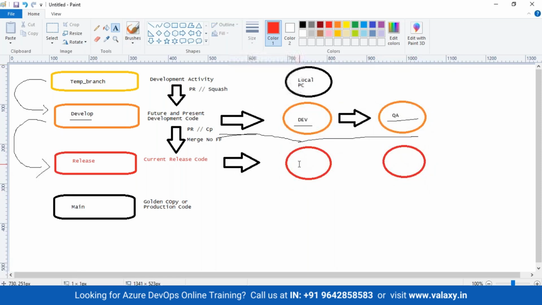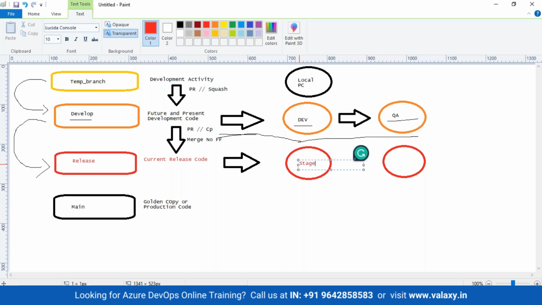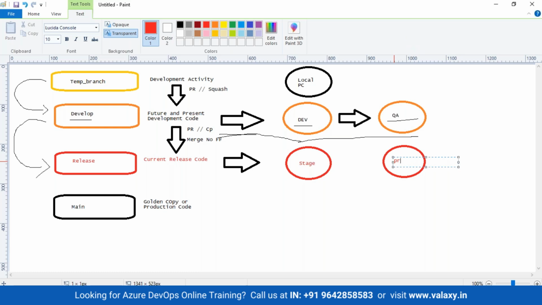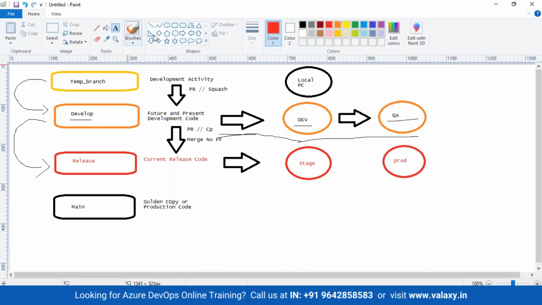So your code will be moved into stage and production, prod. Again, you will have your build and release pipelines kept away. So why exactly am I demonstrating these pipelines over here? Whatever branches you create, those branches will have your build and release pipelines also. So think of it, when you're adding unnecessary branches and giving them to the developers, then you need to have those pipelines created also.